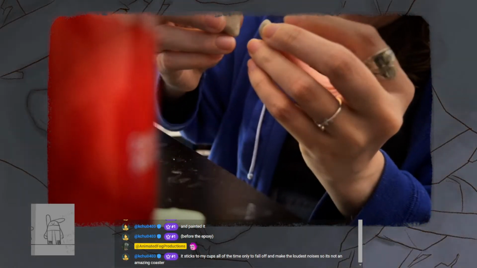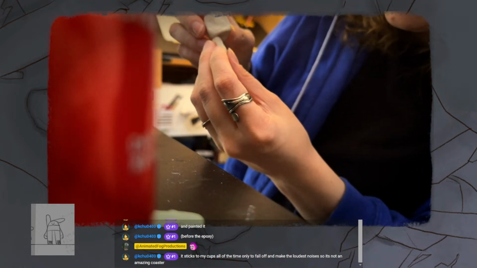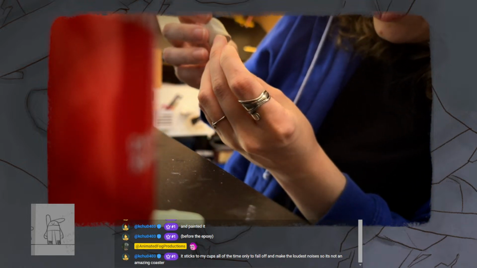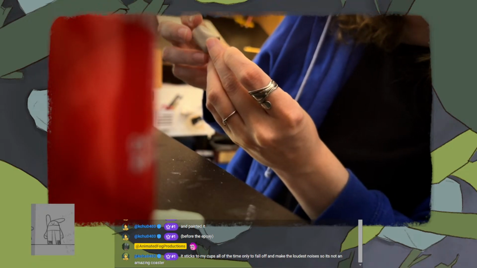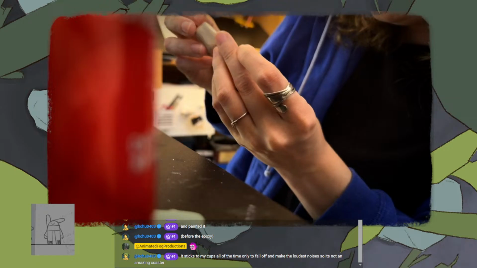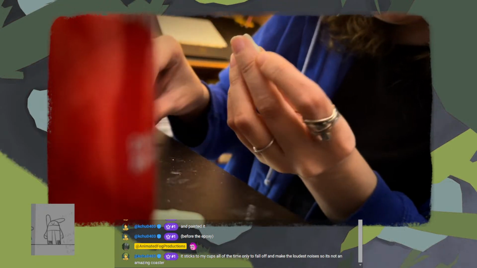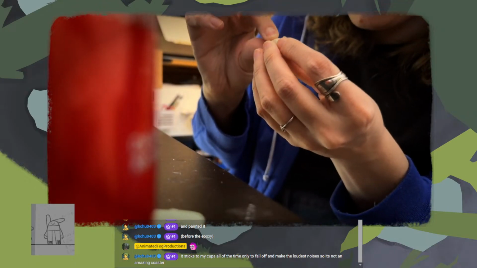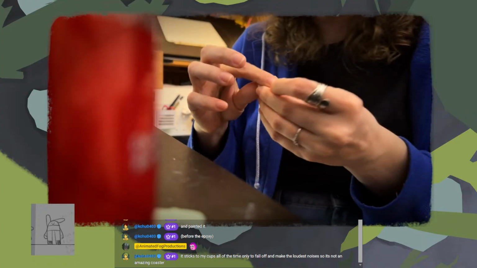It's like the correct, but it's also like not. I feel like proportionally it just needs to be longer. But it's like cracking and it's making me want to spit on it.